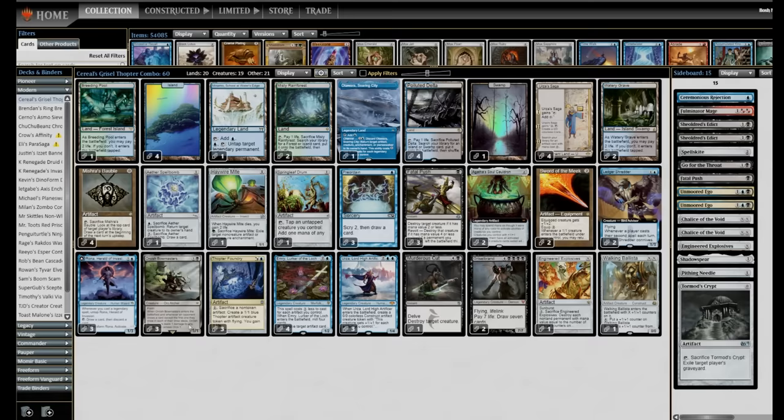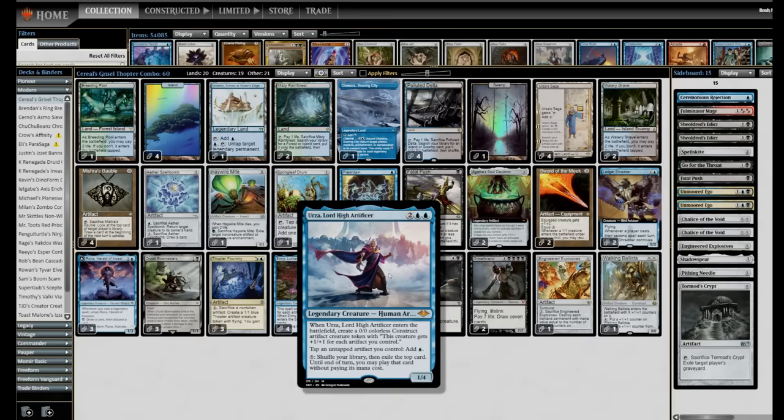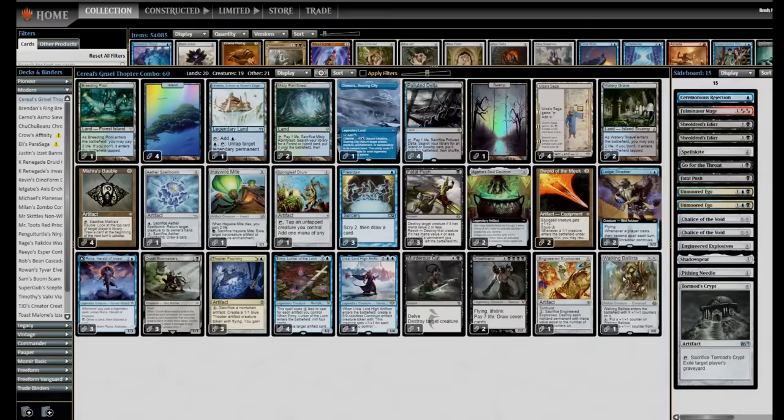Emry, Lurker of the Loch. All your creatures gain tap: you can cast target artifact from your graveyard this turn. Urza: all your creatures gain tap: untap artifact you control, add blue, and 5: shuffle your library, exile the top card, etc. And then Walking Ballista: all your creatures gain remove a +1 counter to ping something, and 4: put a +1 counter on it.